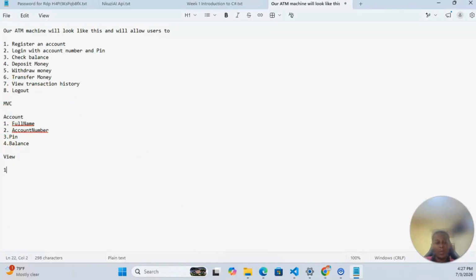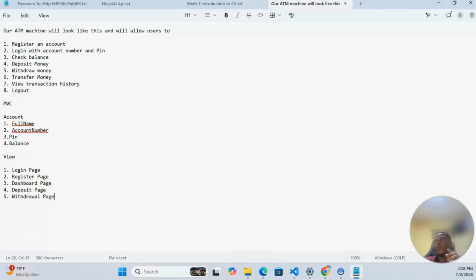1, we have a login page view. 2, we have a register page view. 3, we'll be having a dashboard page view. 4, we're having a deposit page. 5, we're having a withdrawal page.